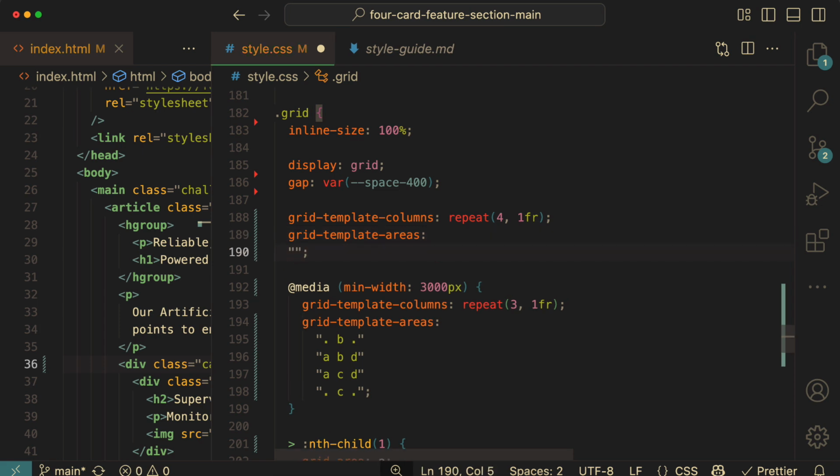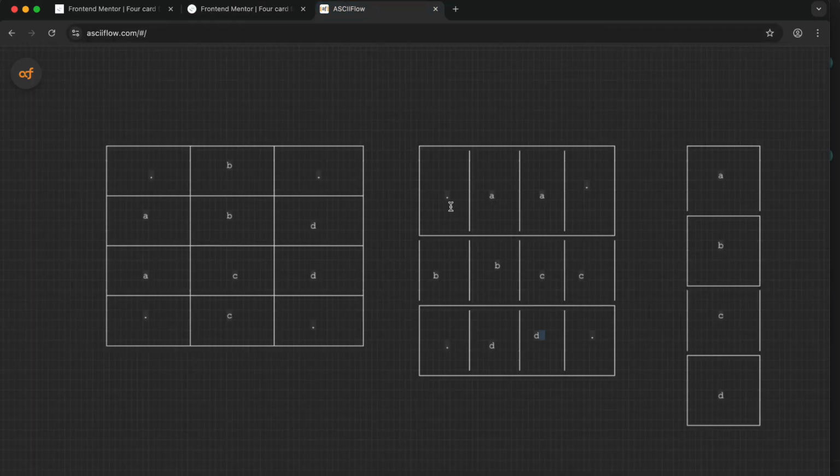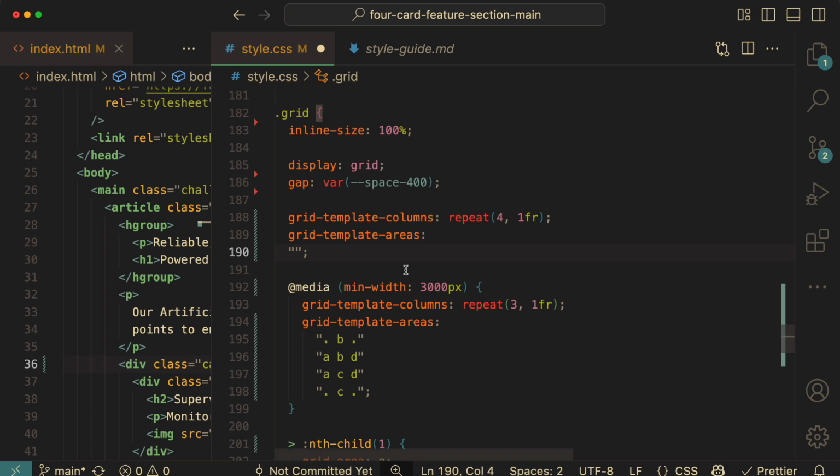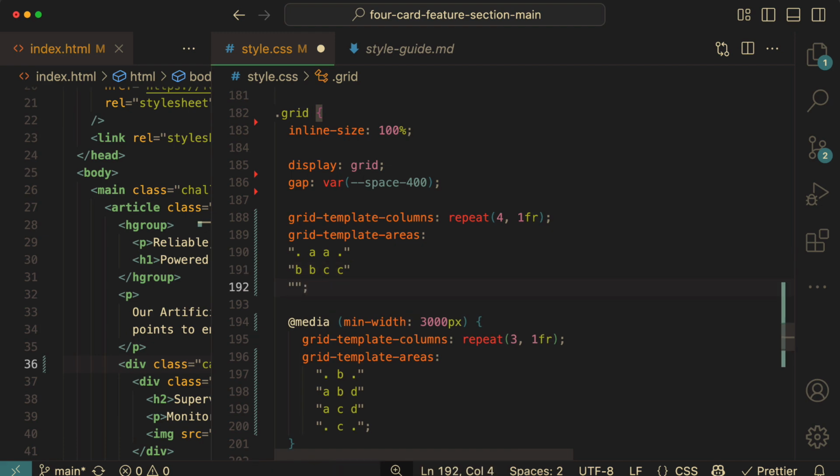So quotes. For this one, we have, in this case, if we jump back, it is .aa dot. Okay. So .a, too many spaces, missing the keys. Okay. But there it is. This one is BBCC. And one more time, dot space D space dot. Okay. Just like that. Let's go check it out.